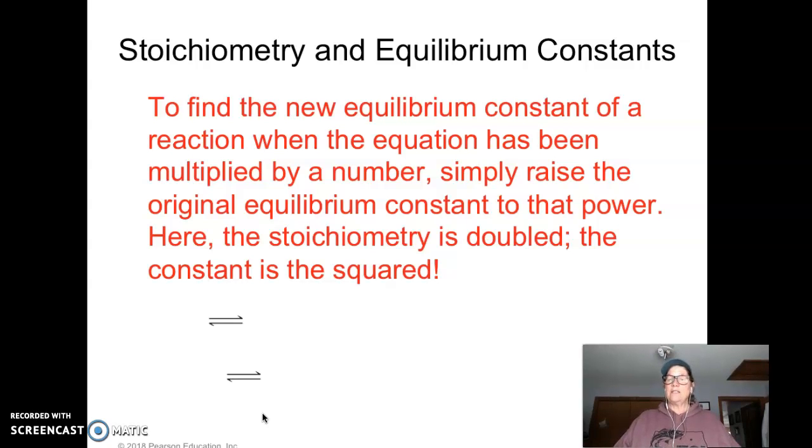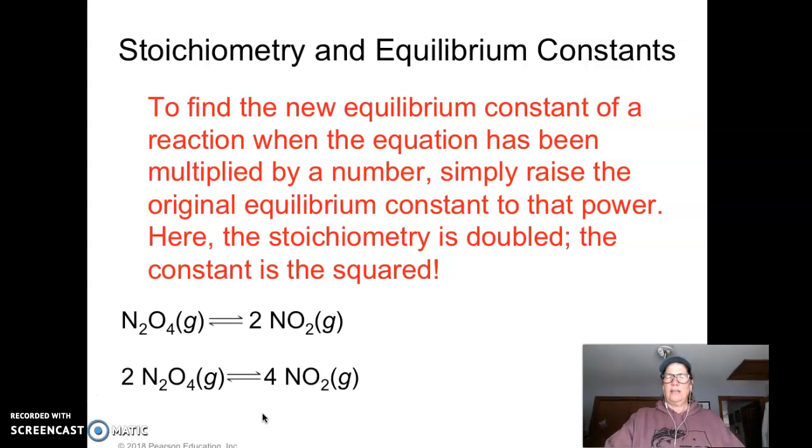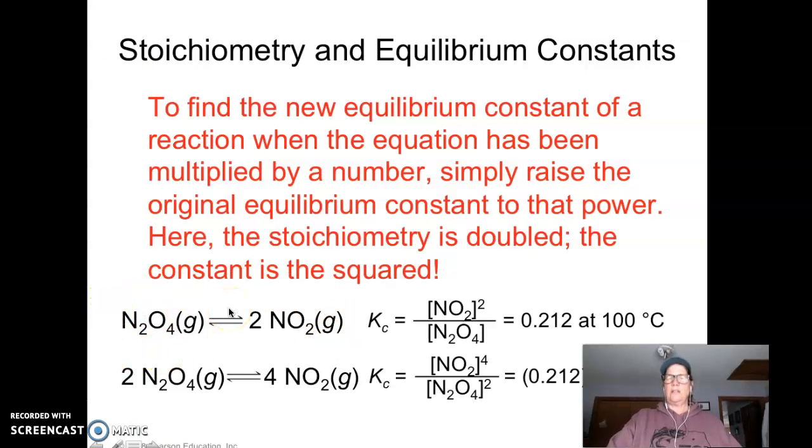And again, it was the same with the last chapter. We have to raise them to the power. That's when we figured out the reaction rates. Okay, so if we're doing these numbers, we have to make sure, and again, this would be 1 and this would be 2. Okay, here's changing the numbers for our K sub C.